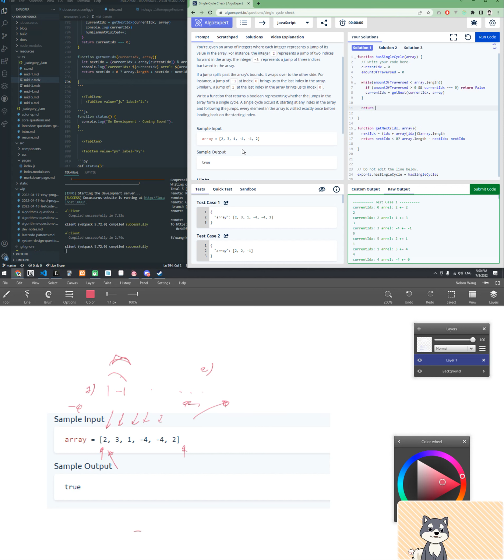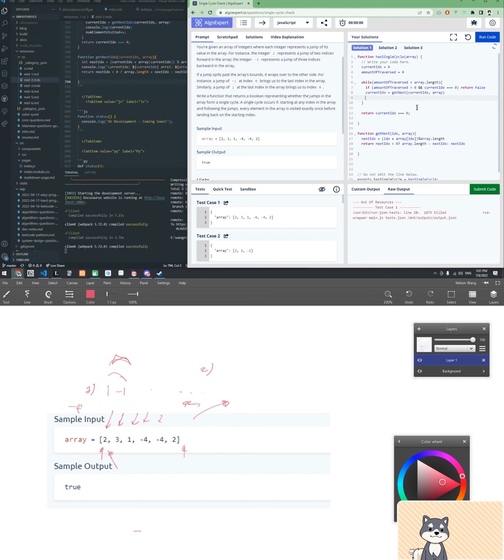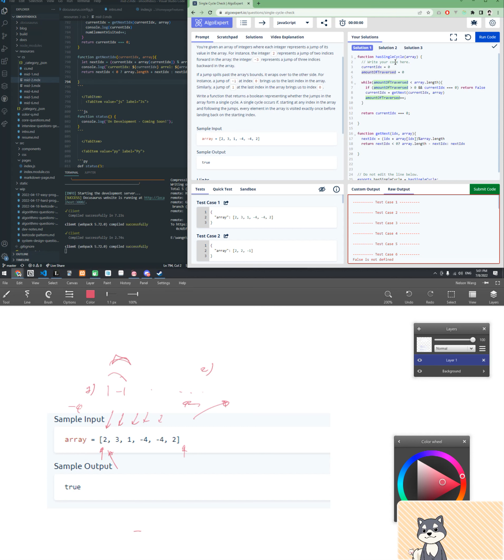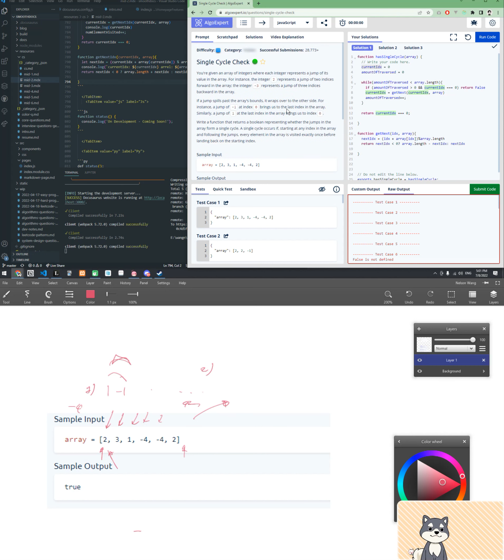After that, we return true if the current index equals 0, with amount of traversed plus plus, which means that if that's the case, then we are back to the origin, which means that it traverses through everything and it jumps back and it completes the single cycle check.